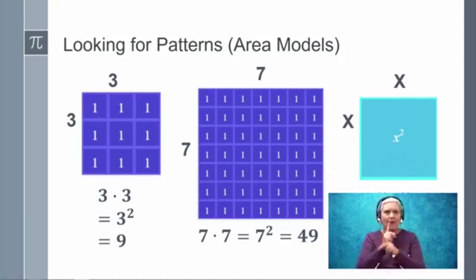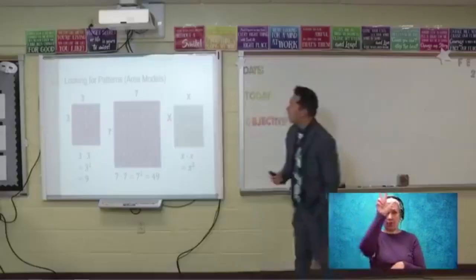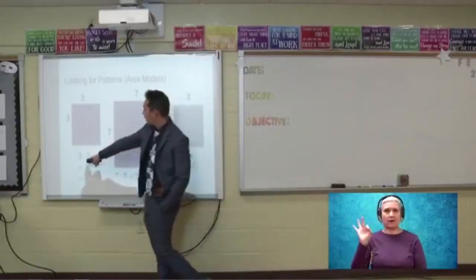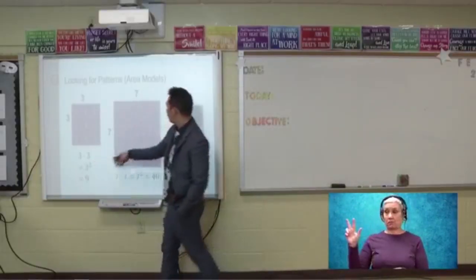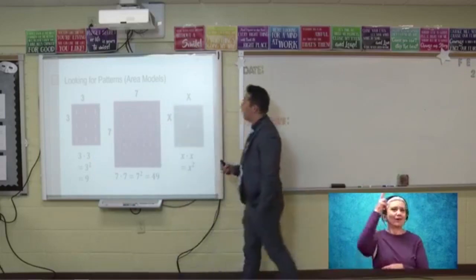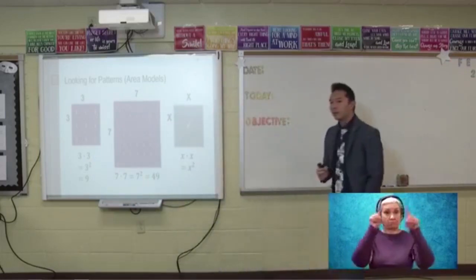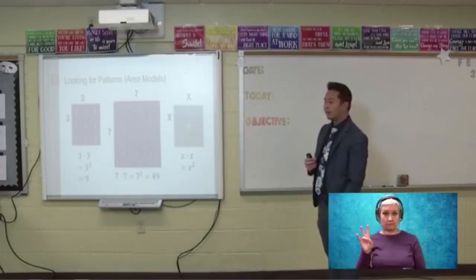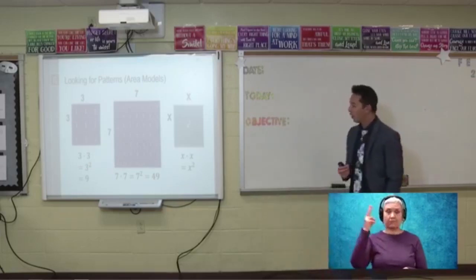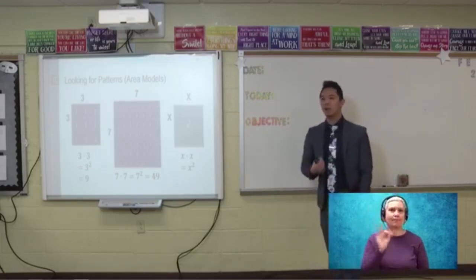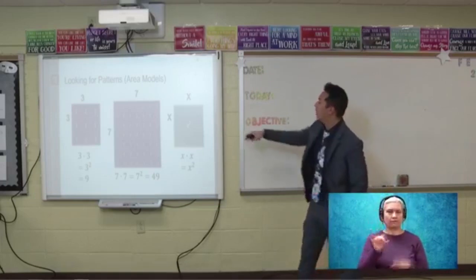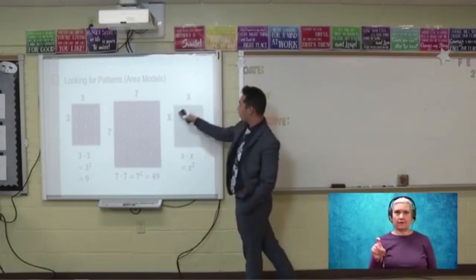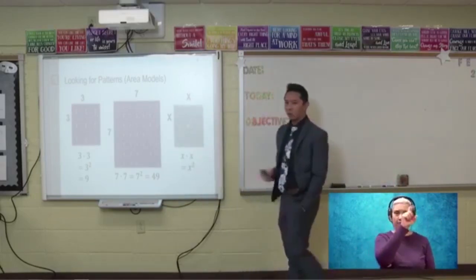In elementary school, you looked at products, multiplying numbers. And here we can see if I've got side lengths of 3 and 3, so a square, the area there is going to be 9. And when I multiply these two together, I can represent that: 3 times 3 is equal to 3 squared. Same thing if I had a square with side lengths of 7, I can represent that area as 7 squared being equal to 49. Or if the unknown side lengths are both represented by the variable x, again, their product can be represented by x squared.